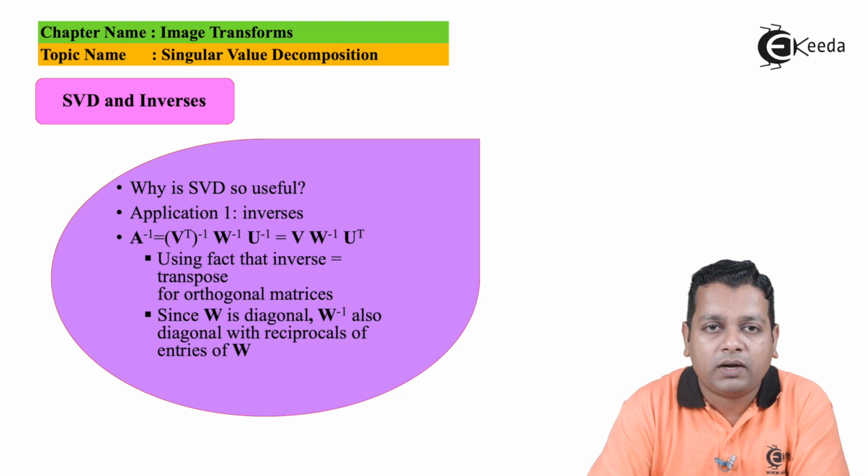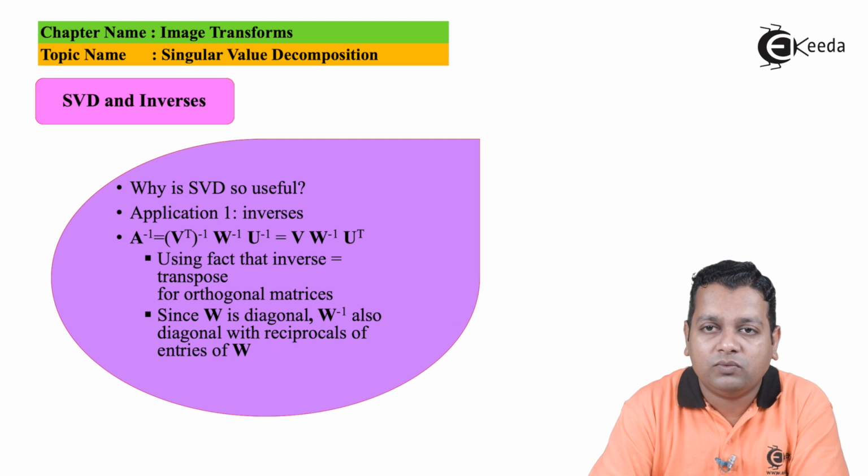For the input matrix A, the inverse is represented as A to the power -1. The simple formulation you have earlier seen is A = U W V transpose. On taking the inverse, this is modified to the inverse of transpose of V, the inverse of W, and the inverse of U. It finally gives us V W inverse U transpose. Now you see that these two components are just swapping their places: initially it was U, now it is V, and in the place of the third matrix, the transpose, initially it was V, now it has U.